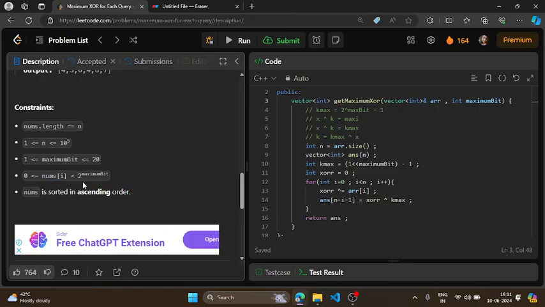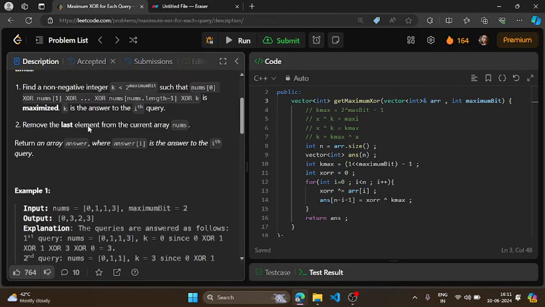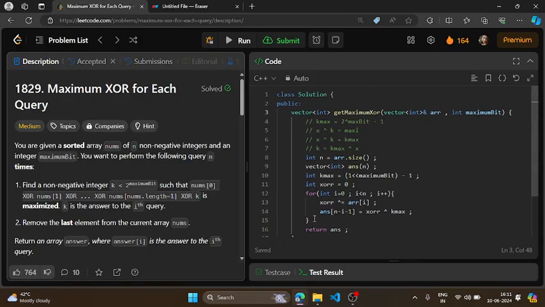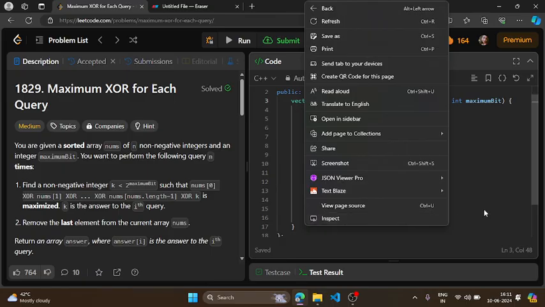So yeah, if you can choose the value of k by yourself, then you will choose the value of k such that you can get XOR as max as possible. So the max possible is Kmax. So we are just adjusting the value of k such that we can get Kmax as the XOR answer, and accordingly I have to find the value of k for a particular query. So this was the easiest solution I can explain to you for this question.